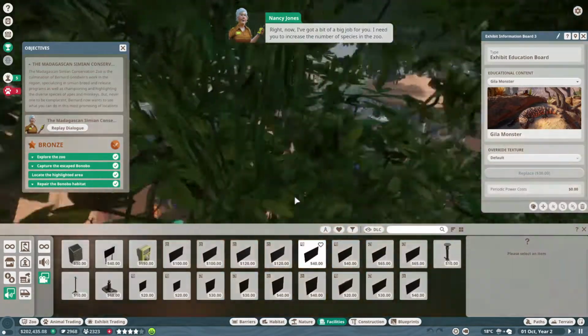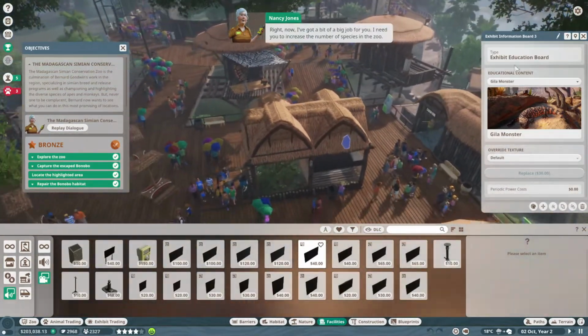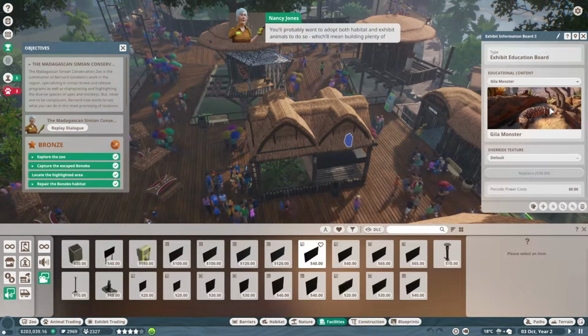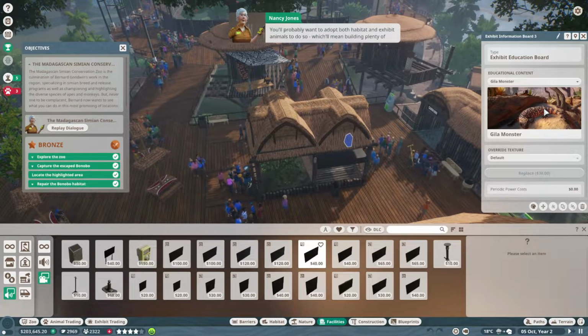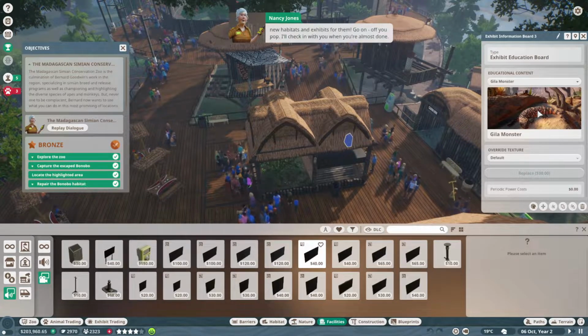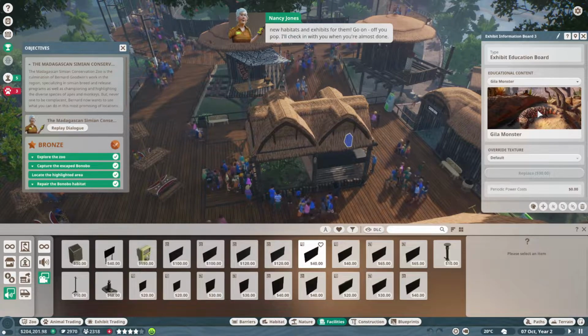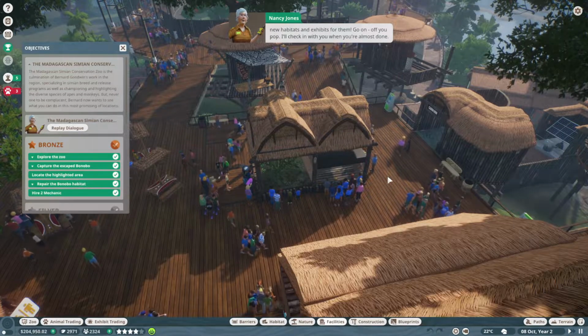Right. Now, at least they're real animal names. I need you to increase the number of species in the zoo. You'll probably want to adopt both habitat and exhibit animals to do so, which will mean building plenty of new habitats and exhibits for them. Go on, off you pop. I'll check in with you when you're almost done.